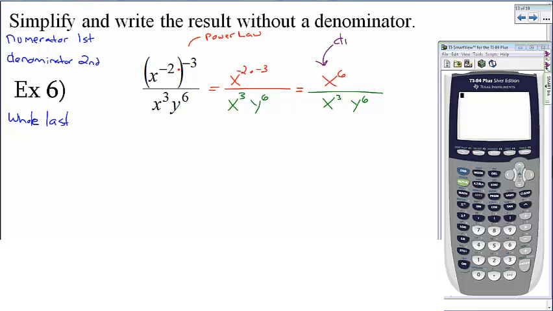Now that I have simplified both the top and the bottom, I'm going to simplify the whole. I see that I have like bases in both the numerator and the denominator, so I can use the division law to get the resultant x to the third over y to the sixth. Note that for my like bases, I subtract the exponent in the denominator from the exponent in the numerator. I keep the base. There's no y in the numerator, so the y to the sixth stays in the denominator, and I'm left with x to the third over y to the sixth as my final answer.